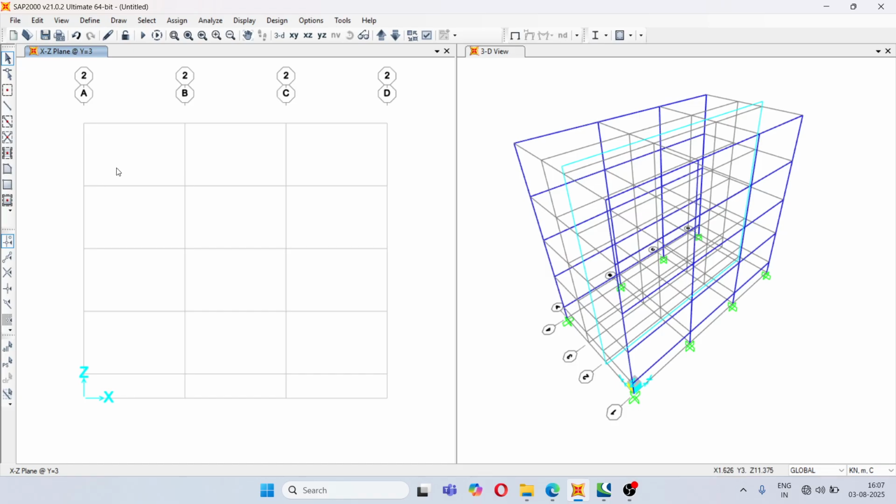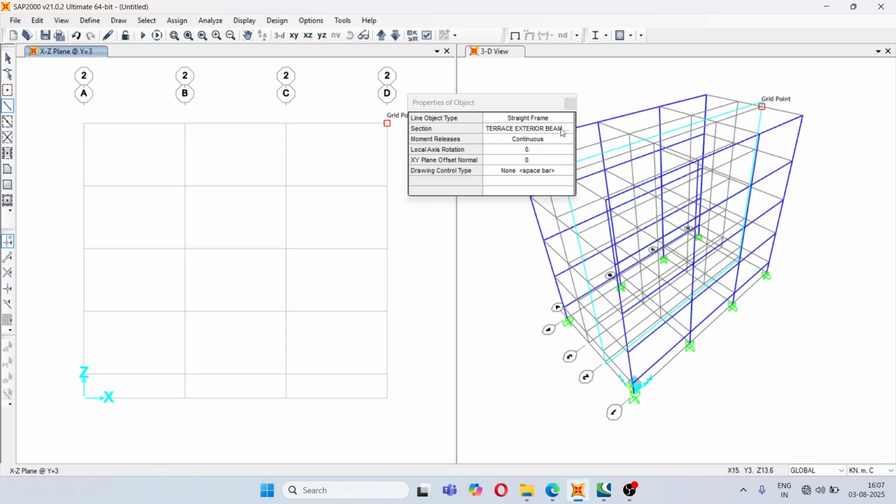Okay, now we will draw the column once again. So we'll quickly mark these columns side by side.